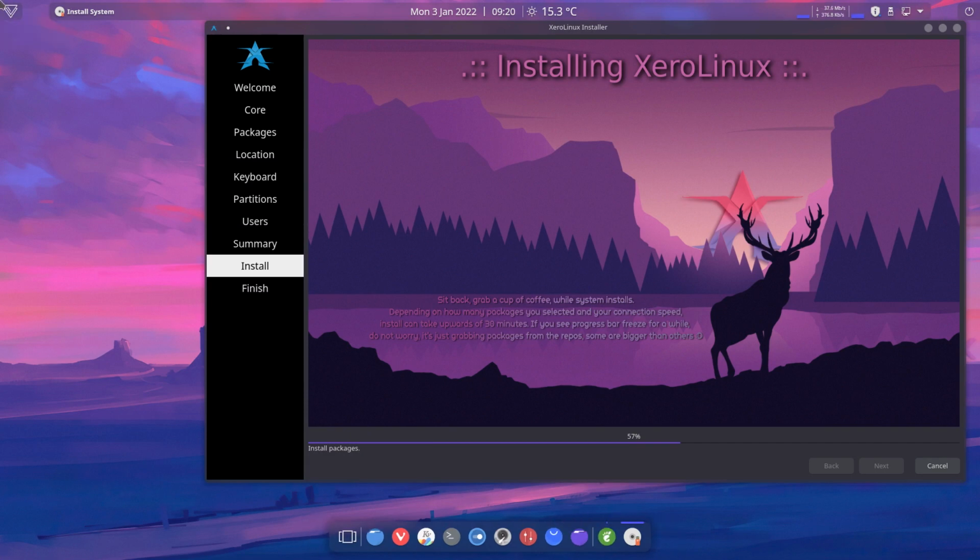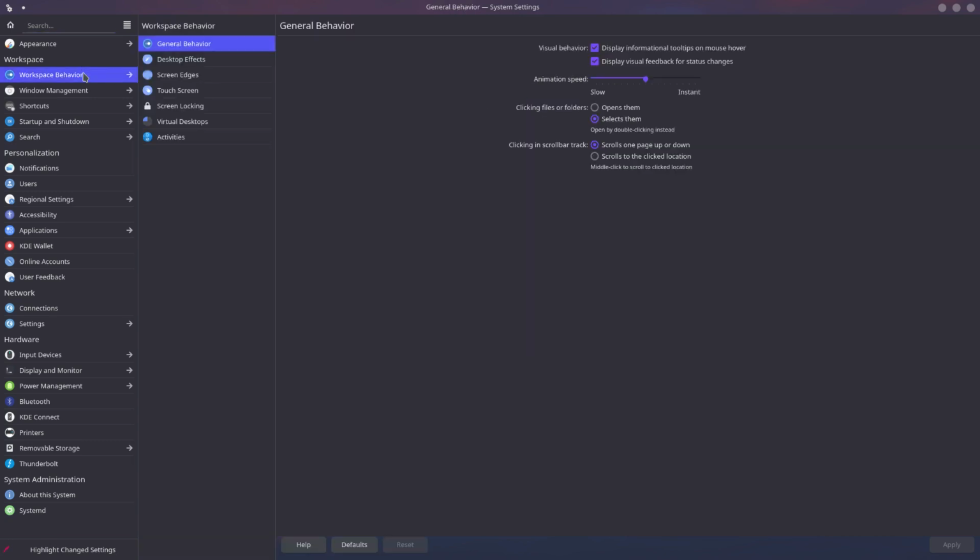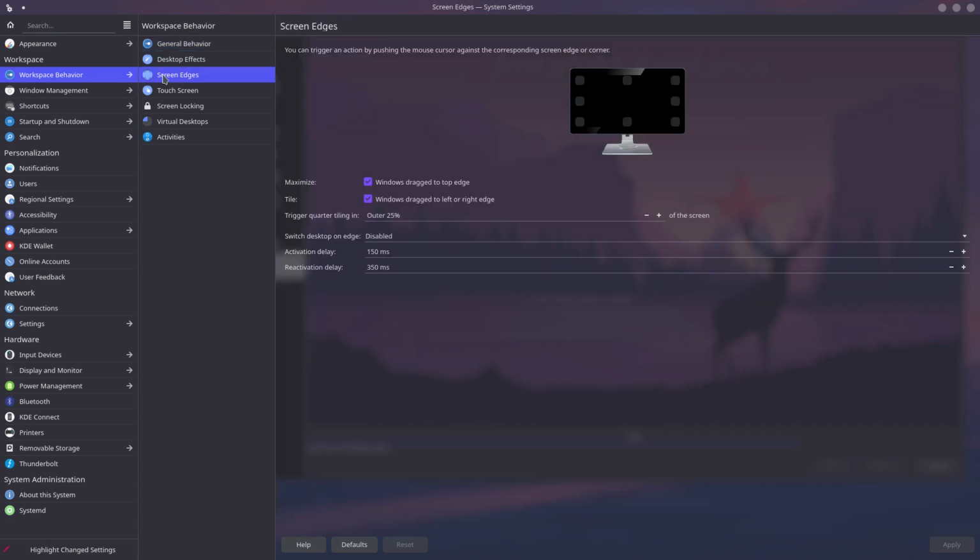Plasma has them. So if you move your cursor to the hotspots in the corners, you can do some stuff. I don't use it myself. Cinnamon has that too, and back in the days of Linux Mint, sometimes I used it, yeah. But nah, I think I became more of a keyboard kind of guy, with all the tiling window managers and the screen edges.